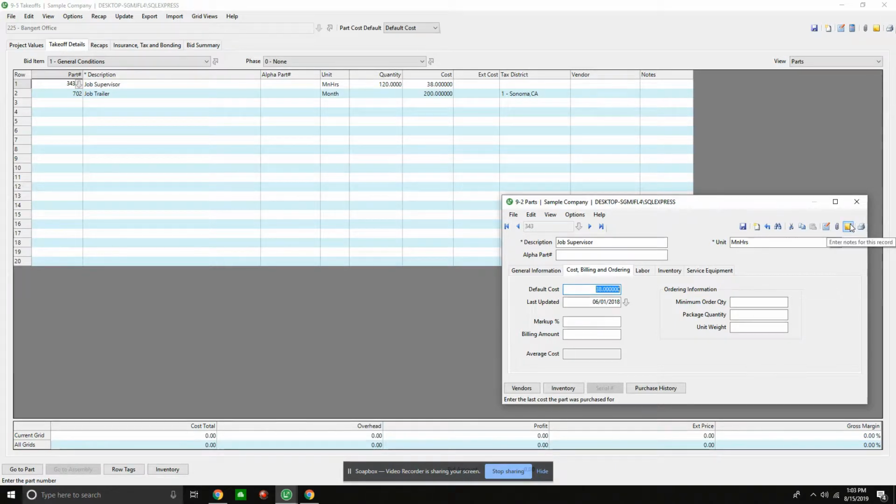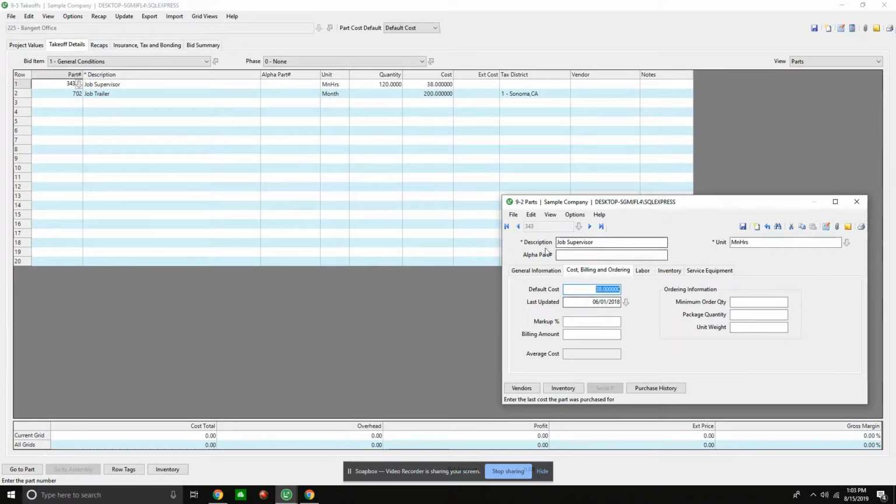So for instance, we're paying an employee $20 an hour. We cannot throw that in our estimate. Or if we're paying them in this case $38 an hour, we cannot throw just that in our estimate because we need to factor in the company cost that is associated with that labor. And what I mean by that is we need to know what our SUTA is, our state unemployment, our federal unemployment, the Social Security tax, as well as the Medicare tax or any other tax that are paid for by the company. If we do not put the true labor cost with that burden, then we wind up losing money on our projects.